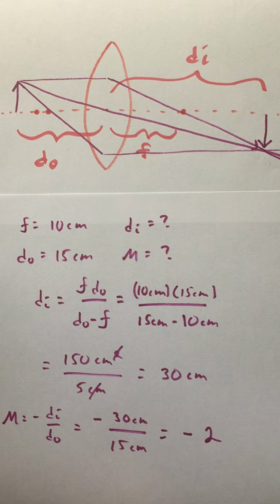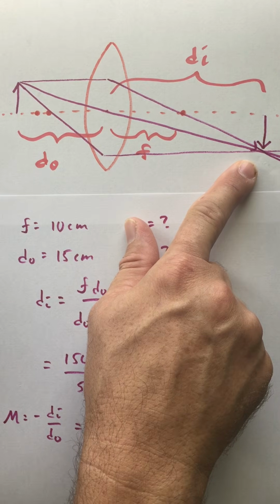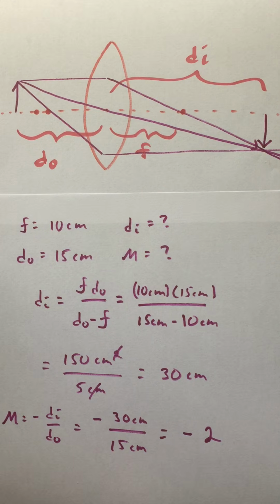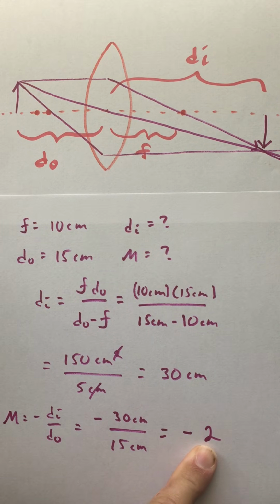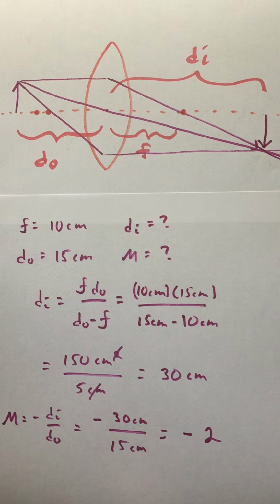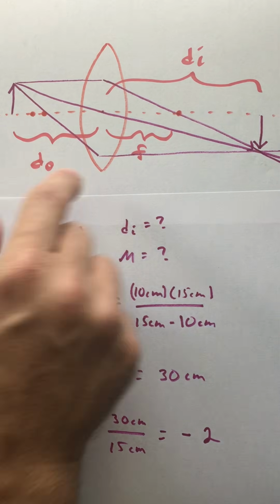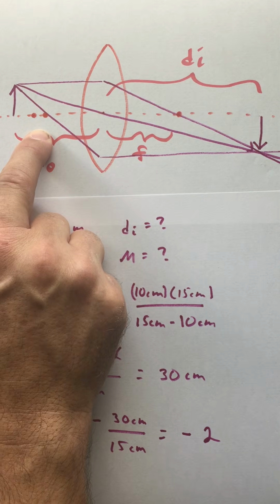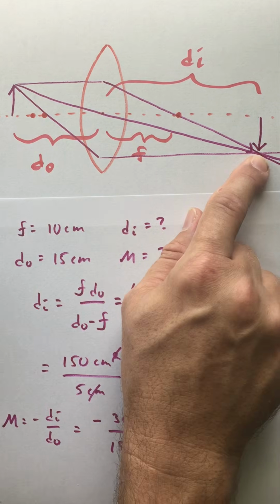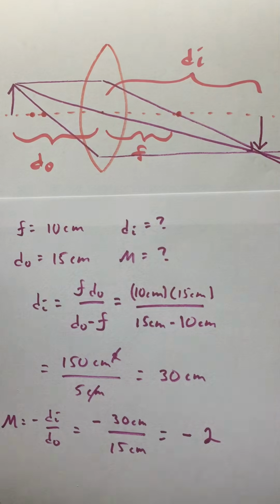What you should really be concerned about is if you get something that's positive here, but you have an inverted image here. You probably go, I made a sign error somewhere. Or if you get something like 1,000 here, that's probably telling you that you did something wrong. But within a good approximation, I think that this matches up really well with the mathematics. So this, I should say, is a general case of what you find when you place an object farther away from a converging lens than the focal point. You find that it produces a magnified, inverted image on the other side of the lens.